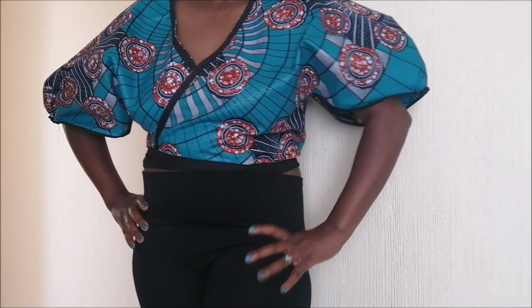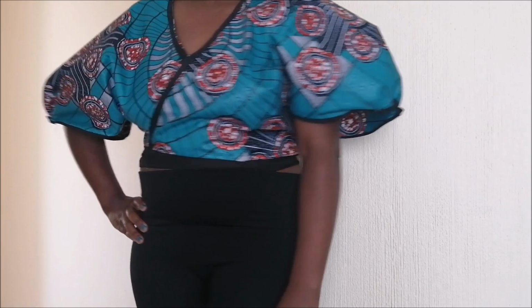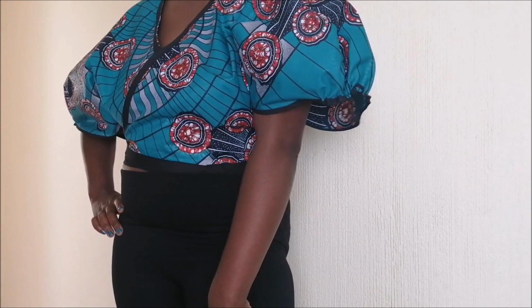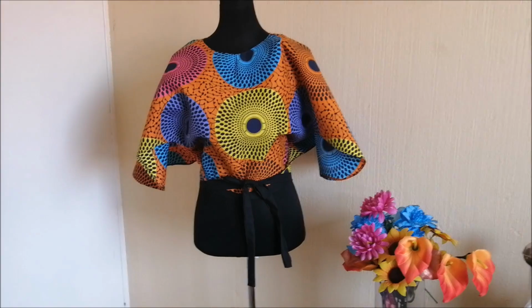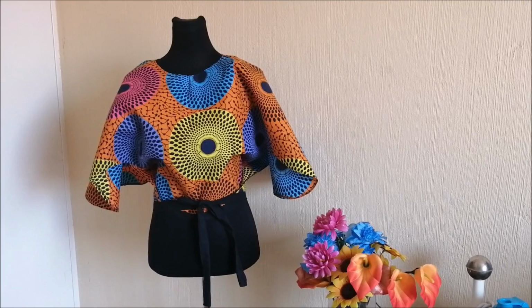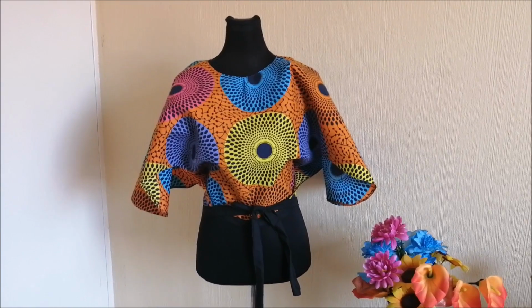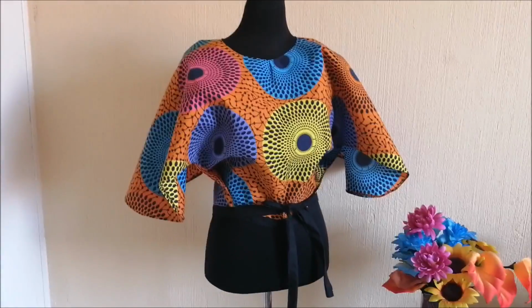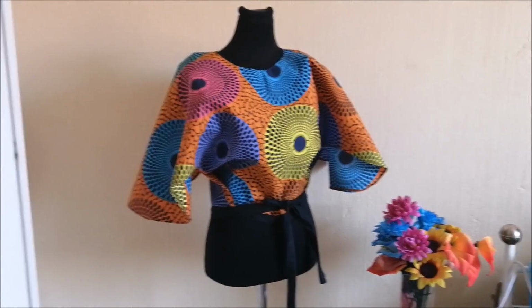So you notice that on the one that I'm wearing, I did go onto the sleeves. I felt that the sleeves were too big, and I did a gathering stitch there. That is totally optional. This is the one that I made before this one. This is just a simple butterfly top. It's not a wrap top. If you'd like to see that, please check it out as well.